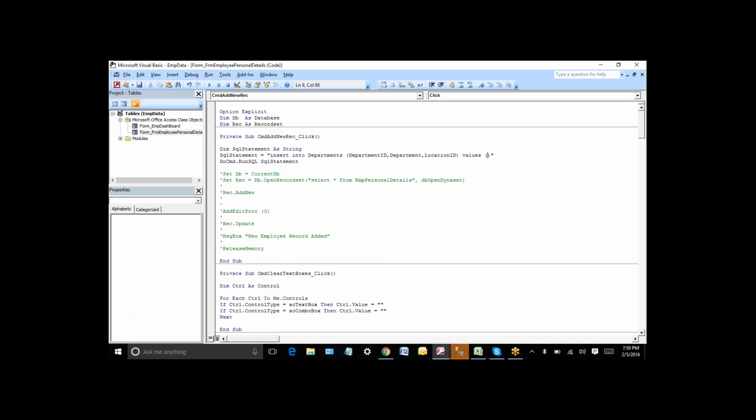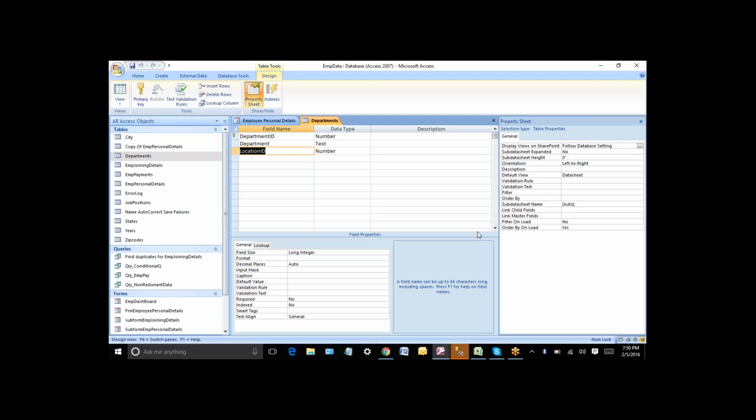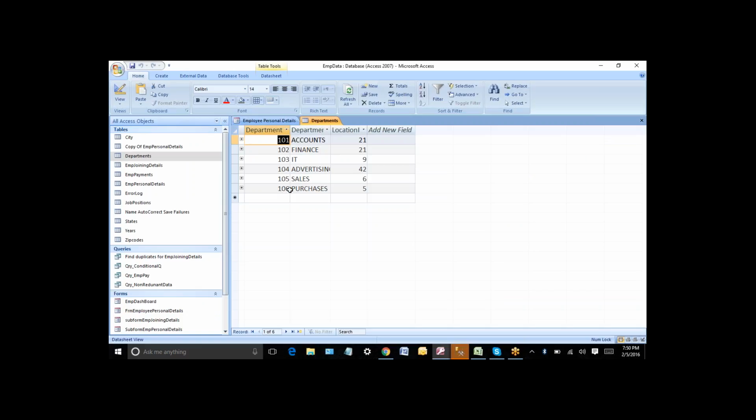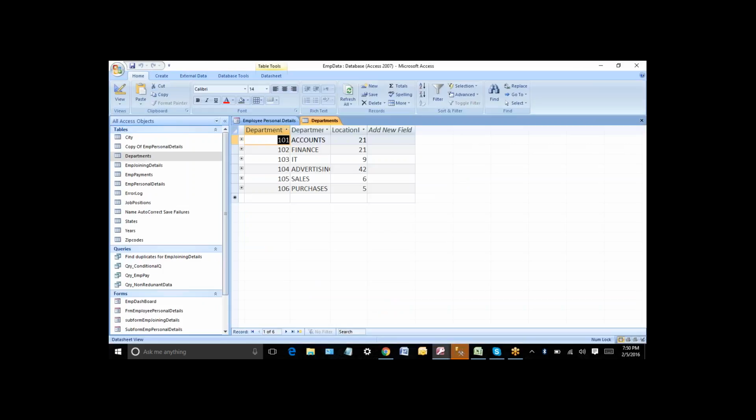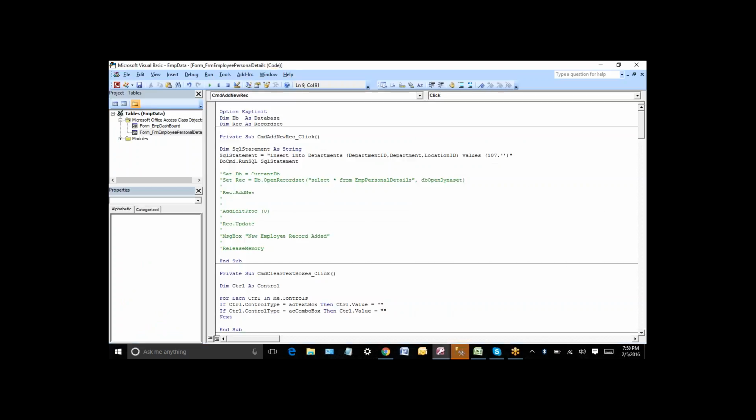First is department ID, a number, and we cannot pass a duplicate value. So we can take 107, it's a number, and the second one is a string, department.